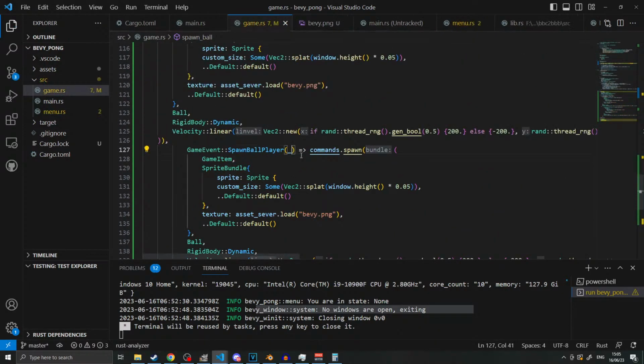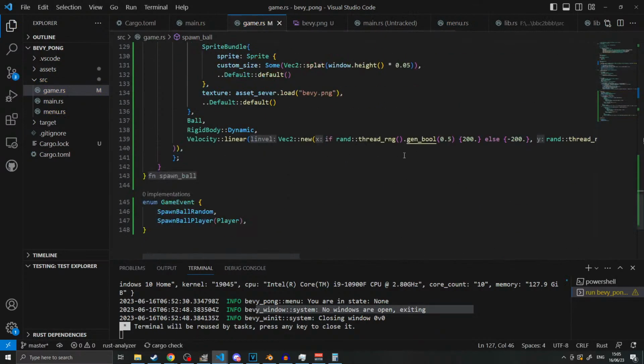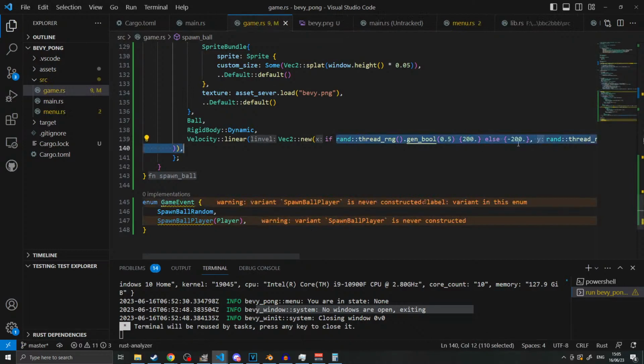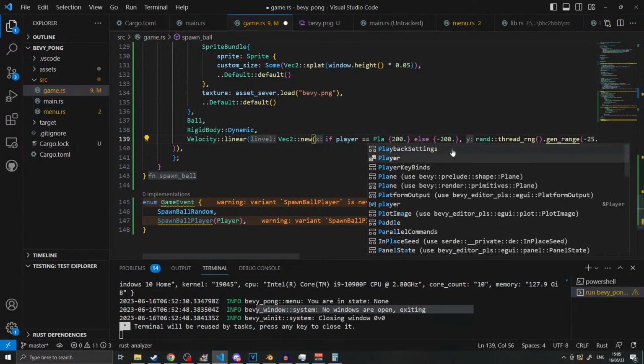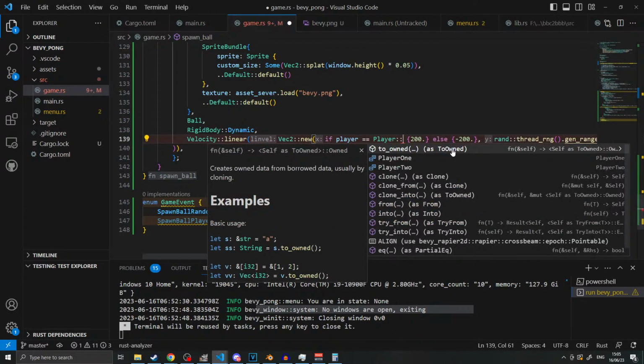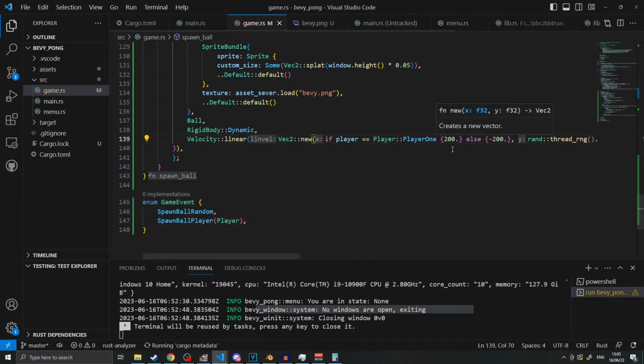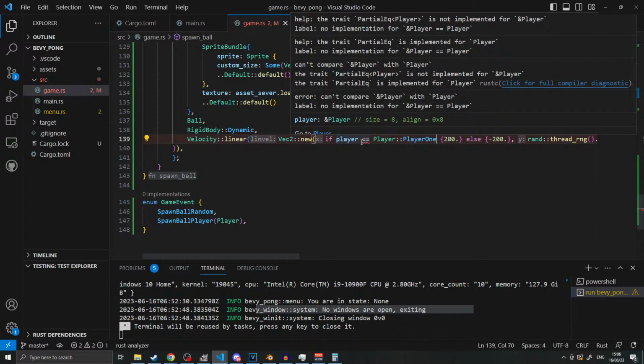On this one we want to say player. We want to say instead it's if player equals player 1 positive, otherwise negative. Why are you saying that they can't be compared?